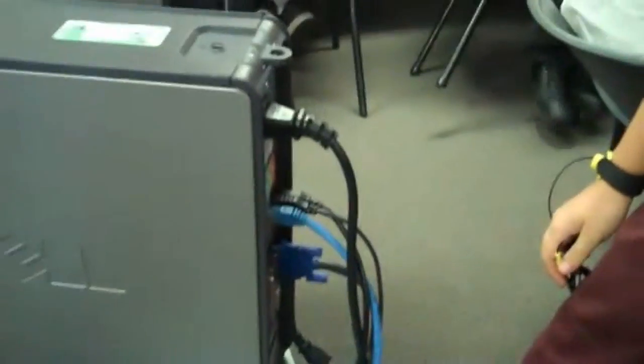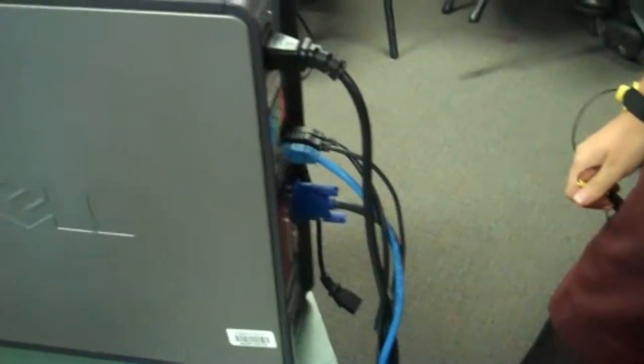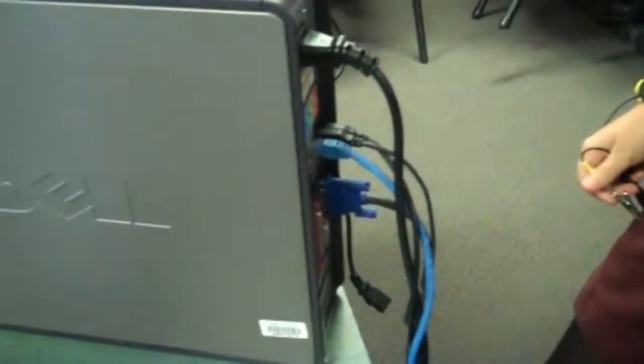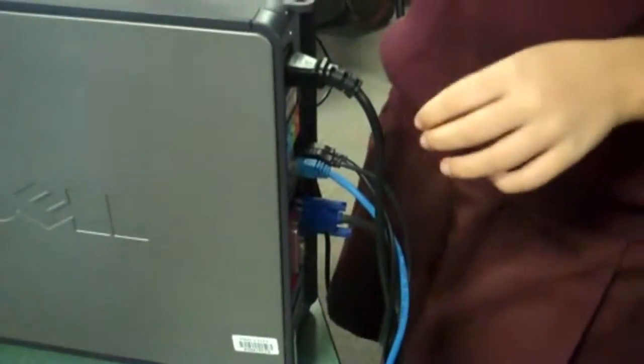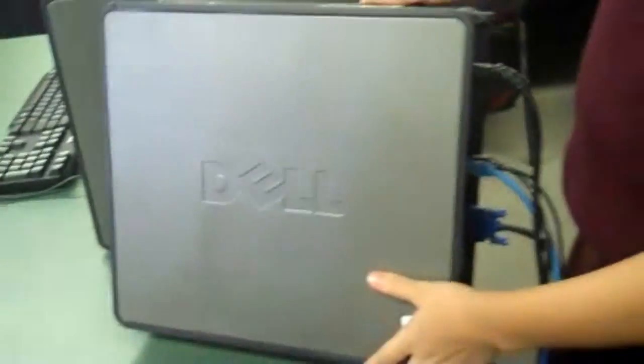To disassemble a computer, you turn off the power and leave the power cords in. Okay. Stand by.